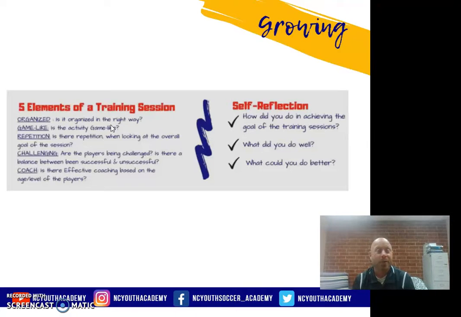Was it challenging? Were there too many goals or too few goals? I mean, that's an easy way to assess. Is it challenging? And then, how did we coach? What was the coaching that we demonstrated? What were the toolkit or the learning cycle themes that we applied? And all that self-reflection hopefully is housed within some sort of page of experience or a broader book of experience, reflecting based upon yourself, the players, the logistics, how you manage the performance environment for the day.